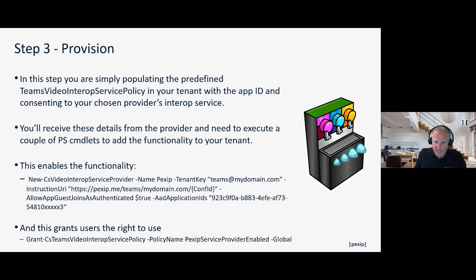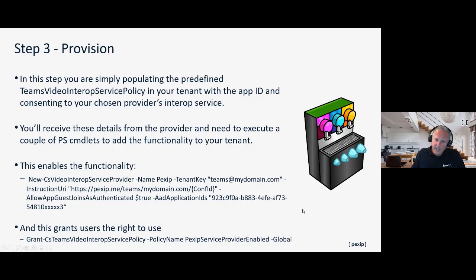So it's not the same as anybody else's. This is generated and provided by your interop provider. You'll get a simple email with the PowerShell script with all of this information in, and you simply run that against your tenant.